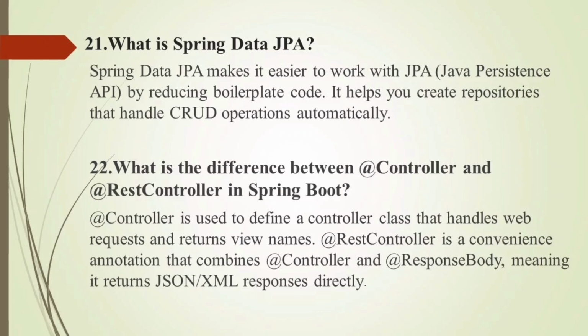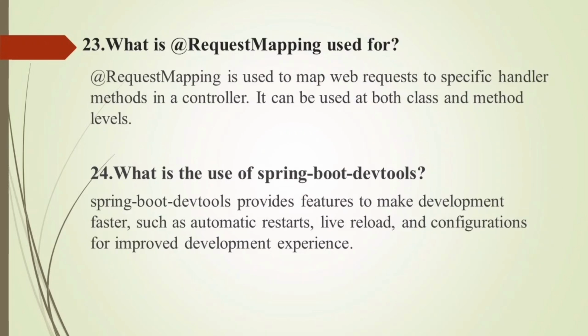What is the difference between the @Controller and @RestController annotations in Spring Boot? The @Controller annotation is used to define a controller class that handles web requests and returns view names. Coming to the @RestController annotation, it is a convenience annotation that combines @Controller and @ResponseBody, meaning it returns JSON or XML responses directly. What is @RequestMapping used for? @RequestMapping is used to map web requests to specific handler methods in a controller. It can be used at both levels, that is class and method levels.